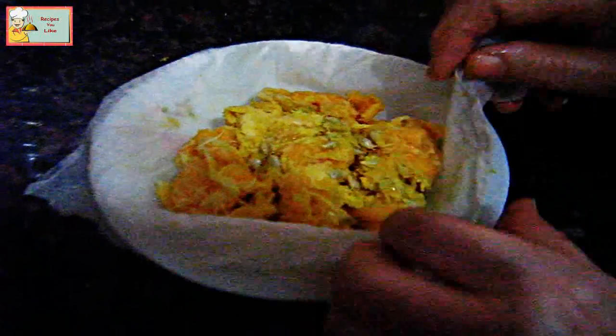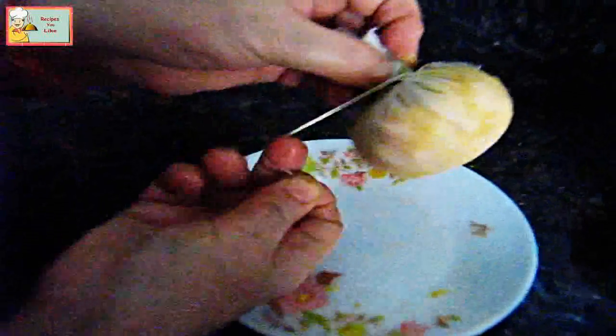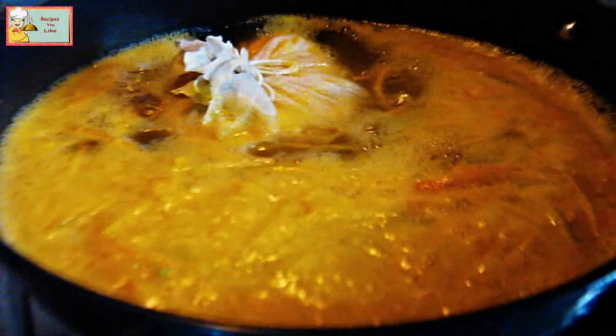Now take a muslin cloth or a muslin bag, add to it collectively all the orange membrane, seeds and the scraped orange peel, and tie it up. Add 1 liter of water, add the juice into it, the made sack, and the orange peel. This sack will release pectin. Pectin will help the marmalade thicken and act as a preservative.